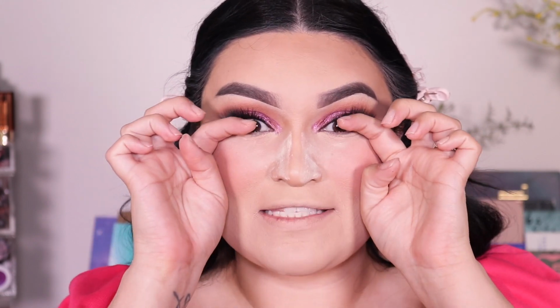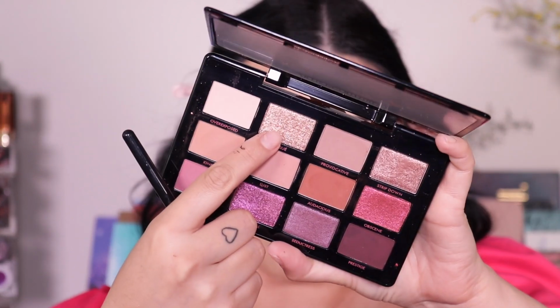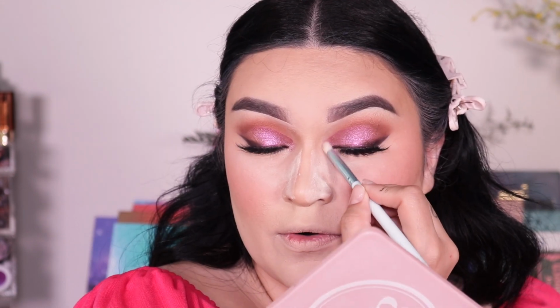All right, guys, so I am back. I went ahead and just applied some falsies and then finished off the rest of my makeup. Now we're gonna focus more towards the under eyes. For the inner corner highlight, you guys, I wanna go into Risqué, this one right here. It's a nice shimmery shade. I think in one of the ad campaigns, Mac Daddy had that all over his eyes. I wanna say that's what that color was. It looks absolutely beautiful. I'm just gonna run it through this inner corner here.